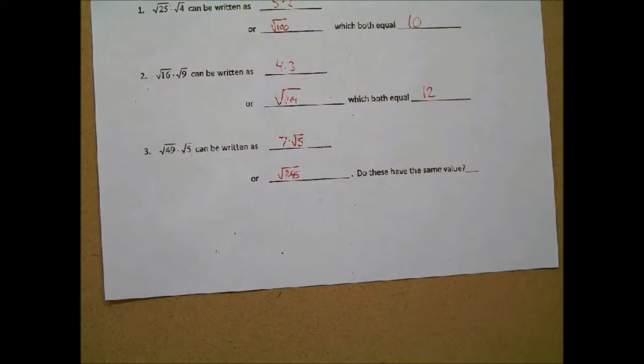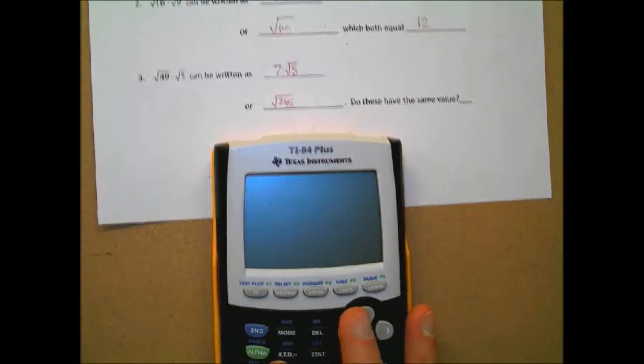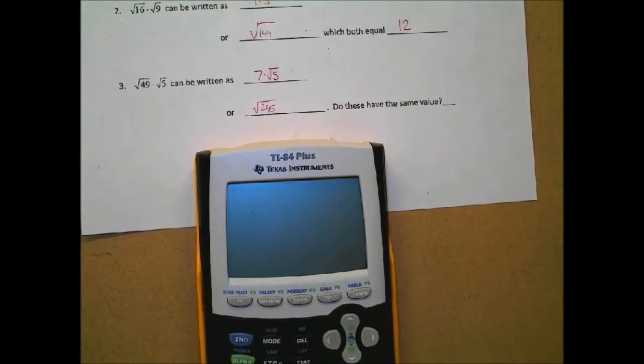Divide by 5? Well, we could try dividing by 5 here. What tool do we have available to us to help us determine if these two things are equal? Yes, Guy? How can we use our graphing calculators to determine if these two things are equal? What can we do here? How can we use these to help us figure out if they're equal or not? Olivia?